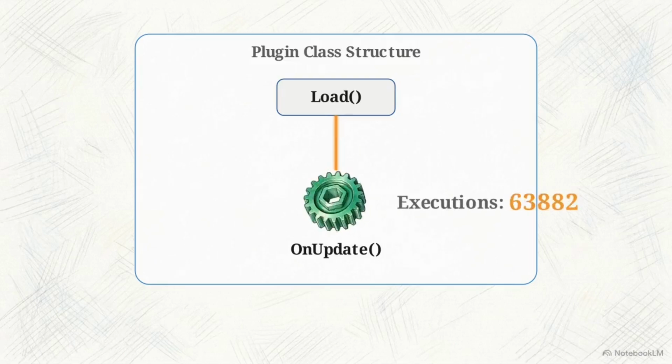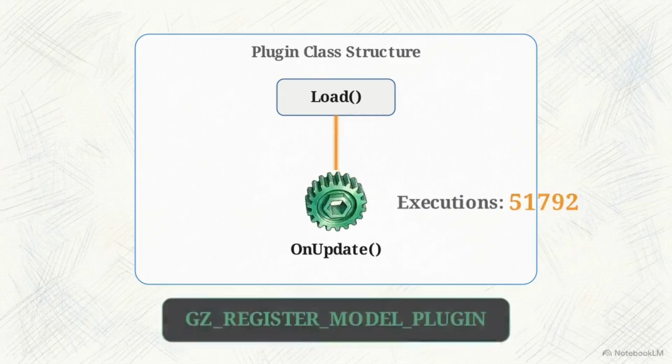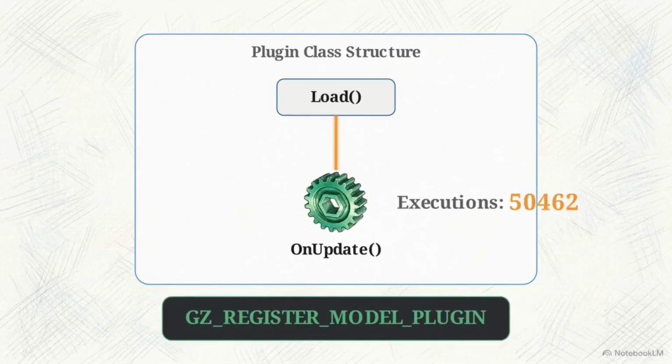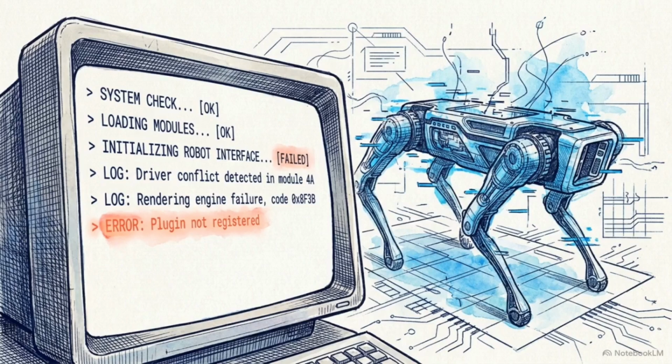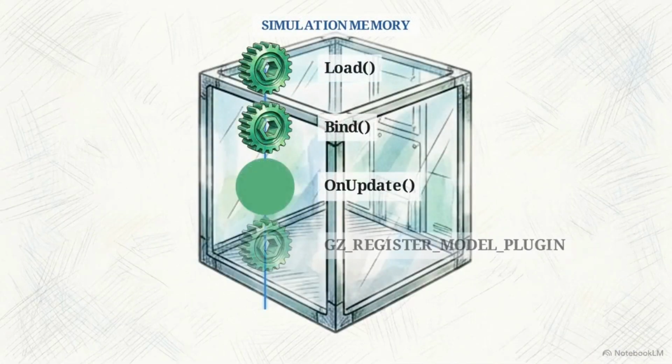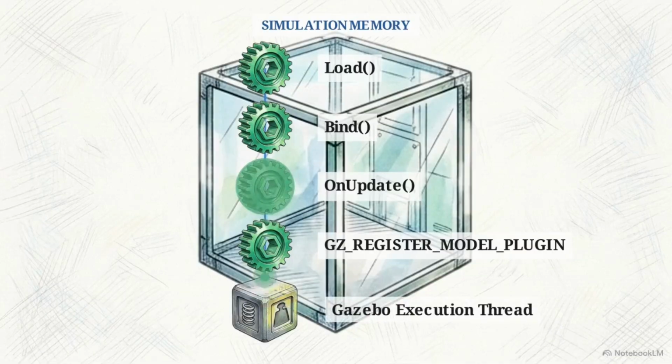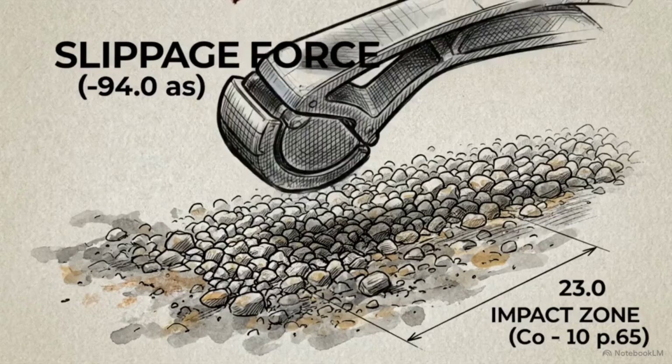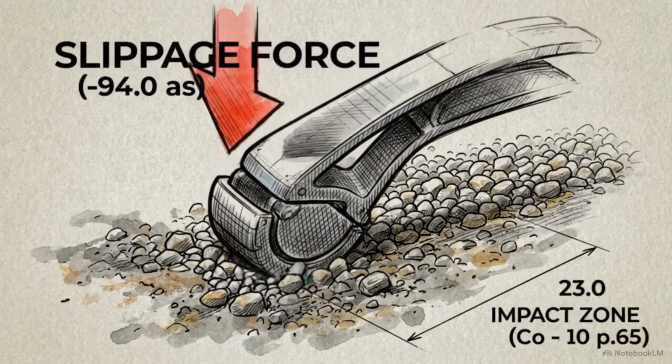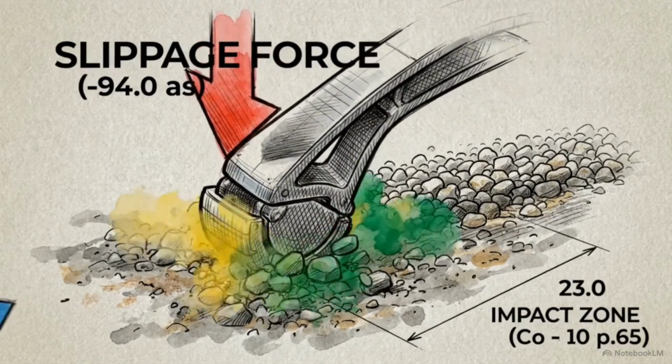We can see the advantage of synchronous access by looking at how a plugin handles a foot hitting the terrain. The physics engine provides normal force, representing the pressure the leg exerts downward against the surface. It also provides tangential force, the lateral push the leg generates as it tries to move forward. If the tangential force exceeds the normal force multiplied by the friction coefficient, then the foot is slipping.